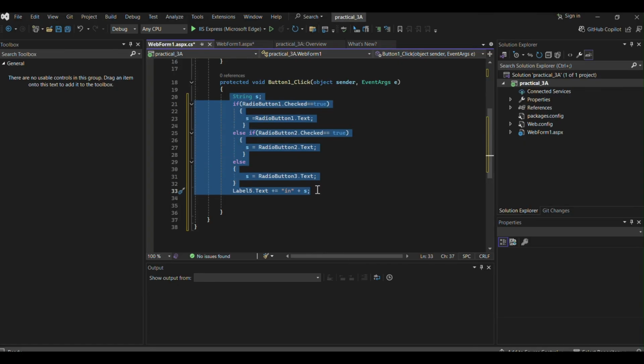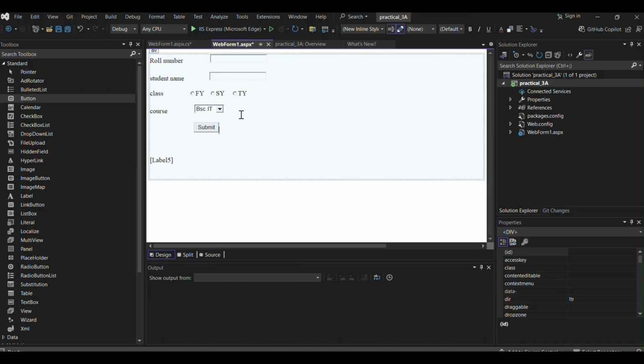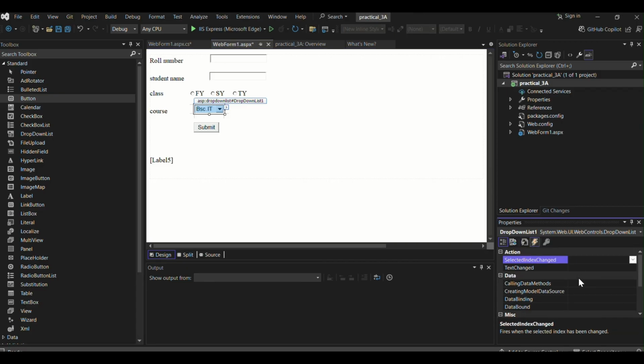So after writing this, go to the web form and click on this drop down list. So here you can see the events option. In this selected index changed, you have to write DropDownList1_SelectedIndexChanged.